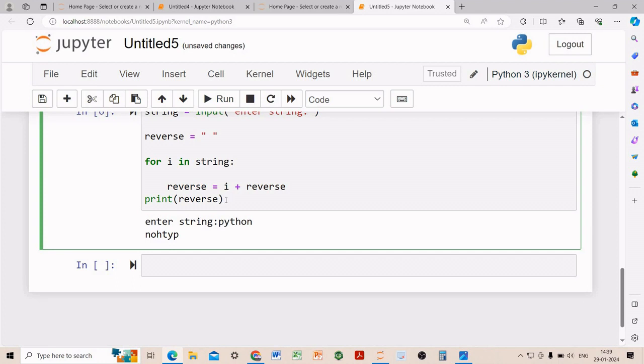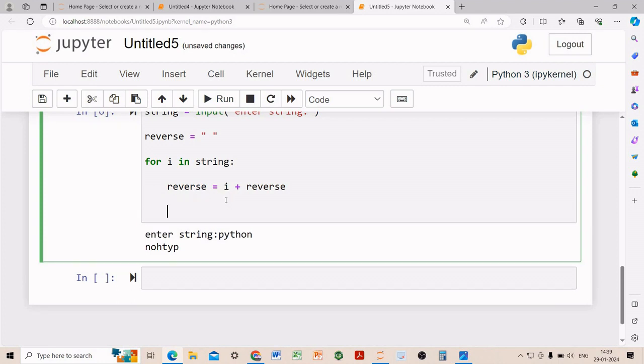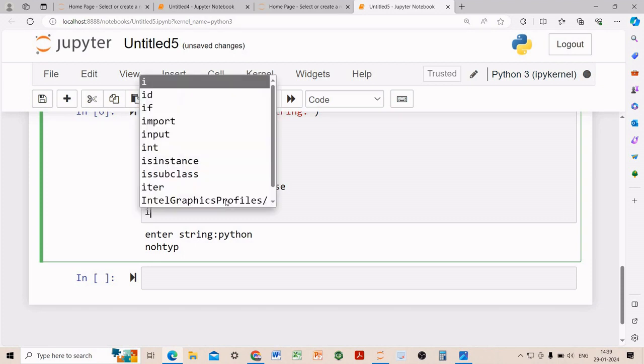But now here we have to check whether our string is palindrome or not. So for that we use an if condition.